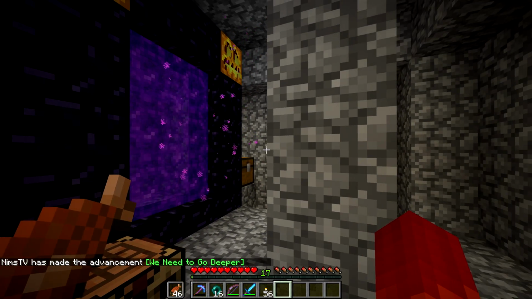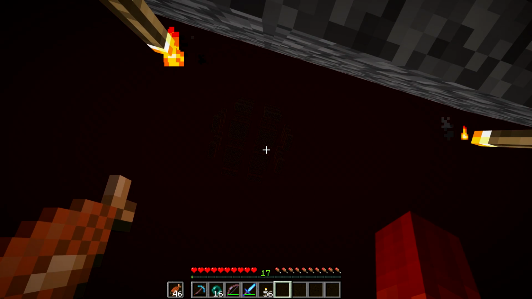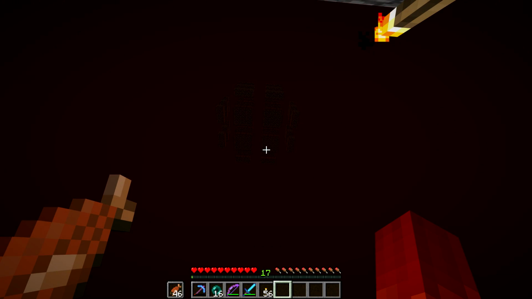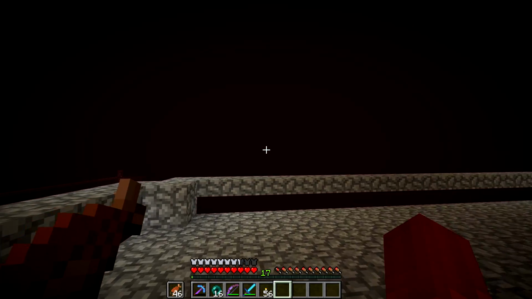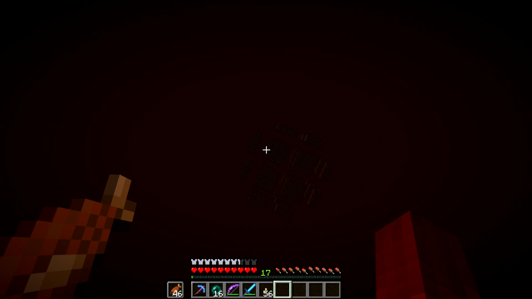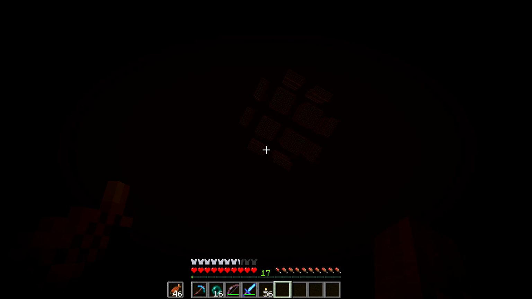Here we are. So we've got two main, well, two and a half builds in the Nether. This one's about to be super, I mean, we don't need this anymore, right? So this is our very, very old school, rudimentary gold farm. So you can see that there's a zombie pigman right there.